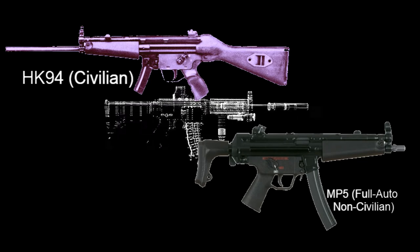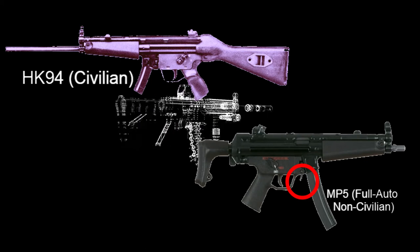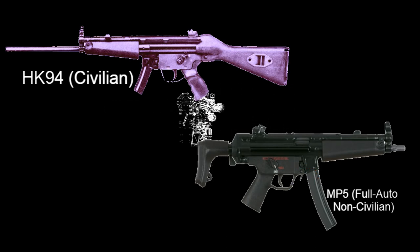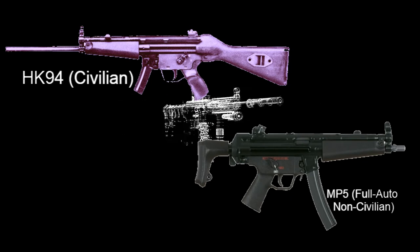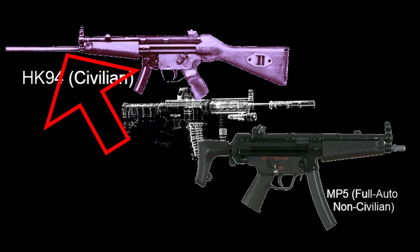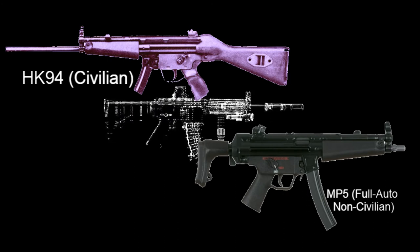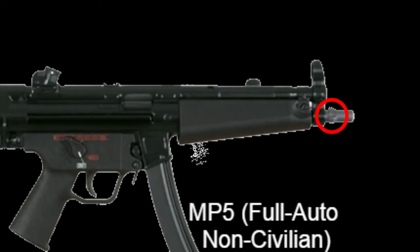Oftentimes the civilian models will be nearly identical in form and function to their military counterparts, with the exception of select-fire capability. But as any Heckler & Koch enthusiast will tell you, one of the biggest gripes about the civilian model HK94 is that it lacks one critical feature: the magazine release paddle. On the MP5, the magazine release paddle is a small lever located behind the magazine well used to release the magazine. On the civilian model HK94, it uses a button-style magazine release instead. Another obvious distinguishing feature is the barrel length — an HK94, due to restrictions on what's classified as a sporting arm in the United States, is sold with a 16-inch barrel, as opposed to the much shorter barrel of the MP5. This led to movie armorers and gunsmiths chopping down these barrels, but it also led to one critical missing piece: the three barrel lugs that protrude from the circumference of the barrel of an authentic MP5. Since the civilian barrels are cut down, they are smooth on the outside and lack these barrel lugs.